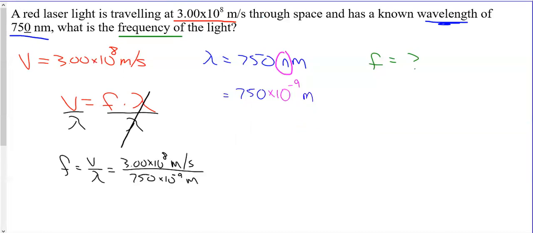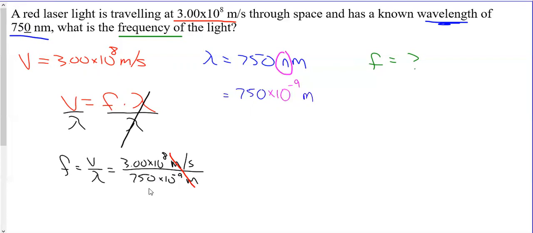Once you get that far, again, it's just like plugging in numbers. Your meters per second on the top divided by meters down below, your units should cancel out properly, because a frequency does have the units of a per second. So if my meters cancel out, that'll work out for me. I do have a per second left, and I know a per second should be a hertz.